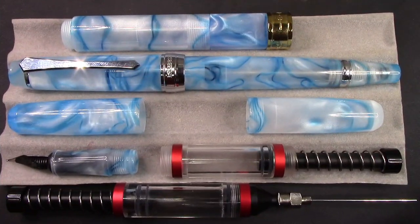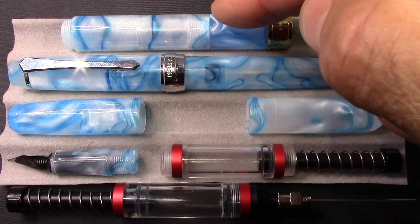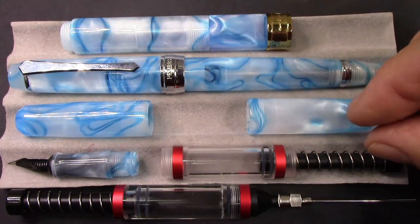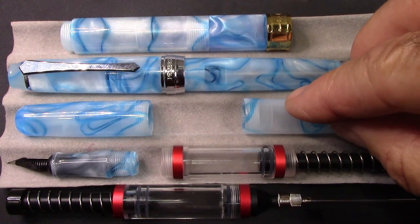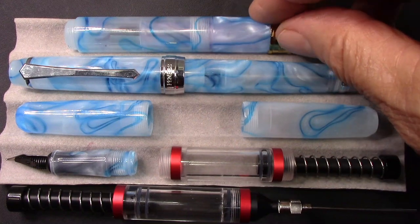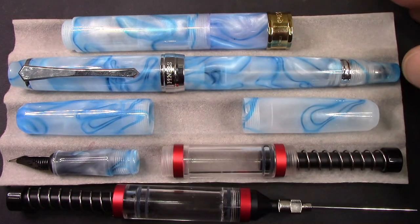Well, I've disassembled the Fan Mu, and it is in the same resin as Pen BBS uses, they call Summer. I didn't quite think so, but those blue swirls are the same color. You know, this is a resin that, like many of the other resins, has a lot of variety in it. No two pens are going to be the same.